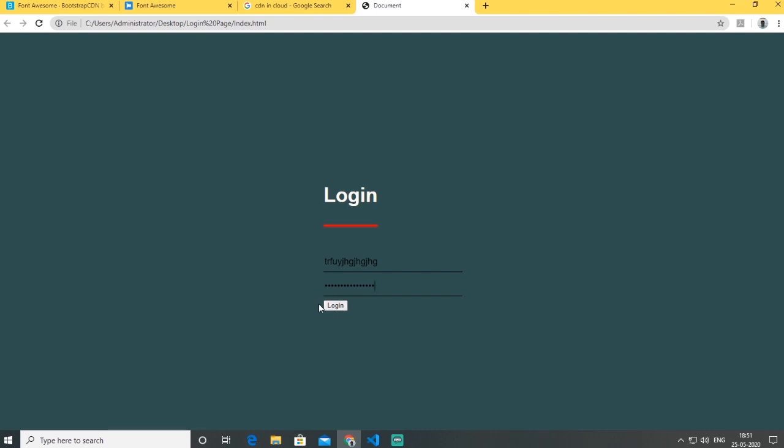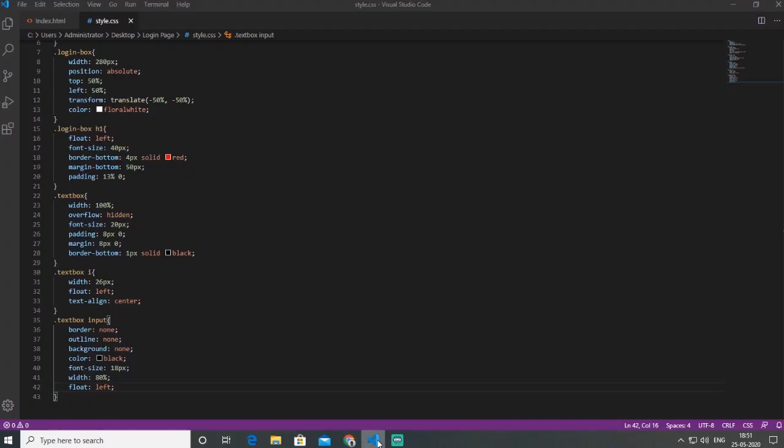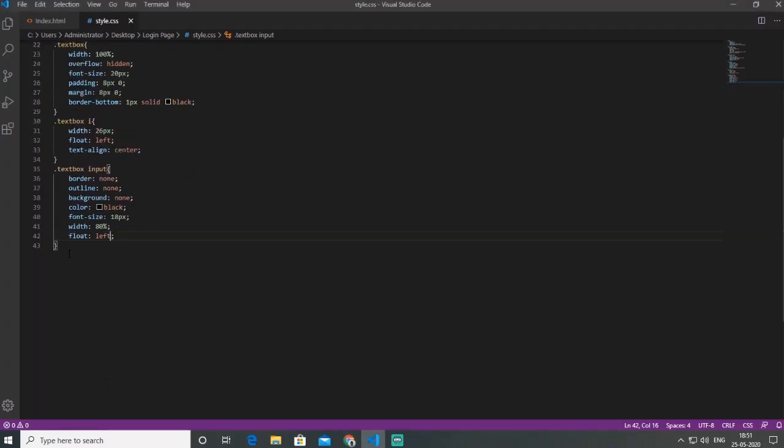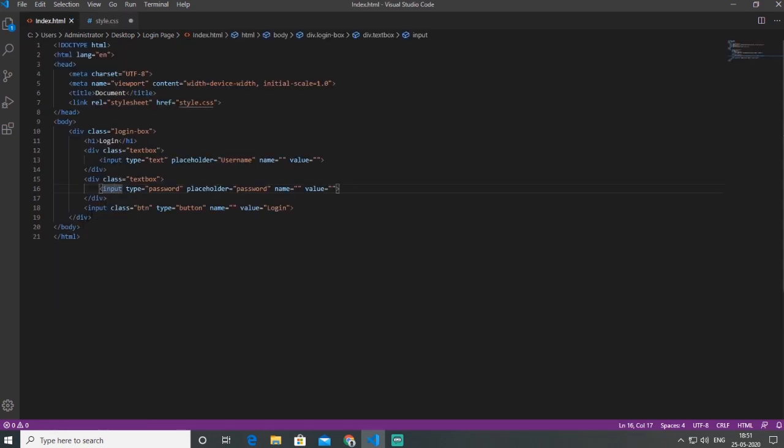So the only thing that remains is the login button. I want to make this login button with CSS. After ending my input type, I come back to index. Here is my login button. Basically the class name is btn.